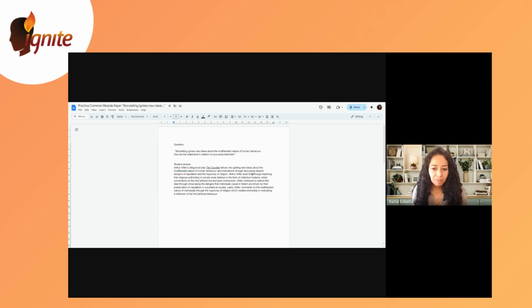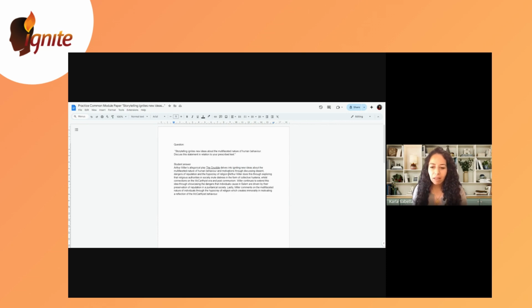That being said, there's not much said about what those new ideas are. It does say igniting new ideas about the multifaceted nature of human behavior, but I'm not too sure what that multifaceted nature actually is. I know there's a difference between behavior and motivations, but I'm not sure what the difference is. Yes, they're discussing things like dissent and reputation, but I'm not sure what the connection is between this and the behavior and motivations, and therefore the multifaceted nature, and therefore the igniting new ideas. So what are those ideas? We'll go into that a little bit further, but I just want to give you an overview to start with.